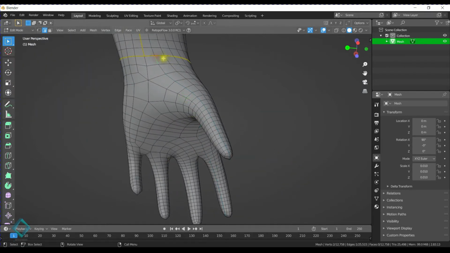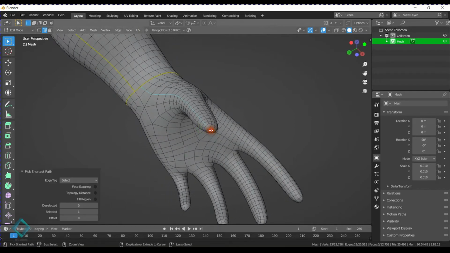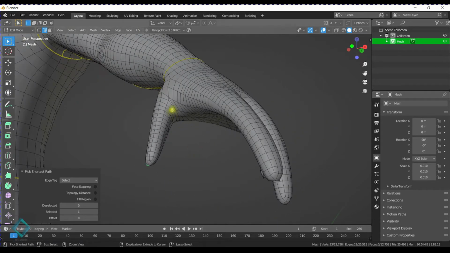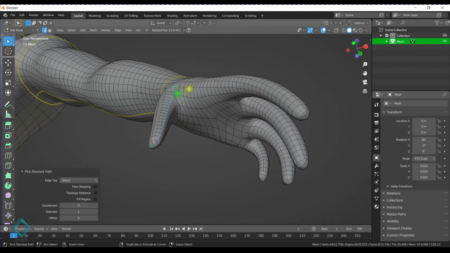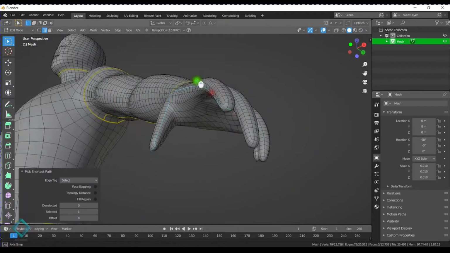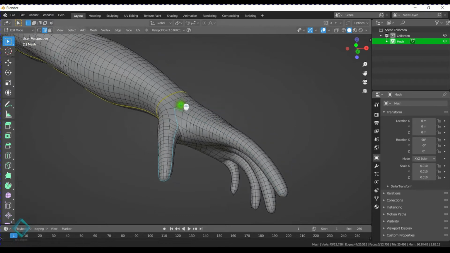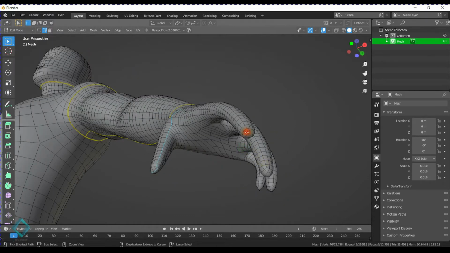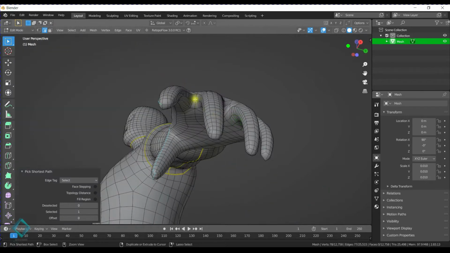So what we do is just go and do it manually. Select this one, hold Control, and just kind of move your way around. Probably gonna go there, all the way up here, yeah, and then go here. Oh wow, no, sorry, it goes all the way here. Yep, that's it.